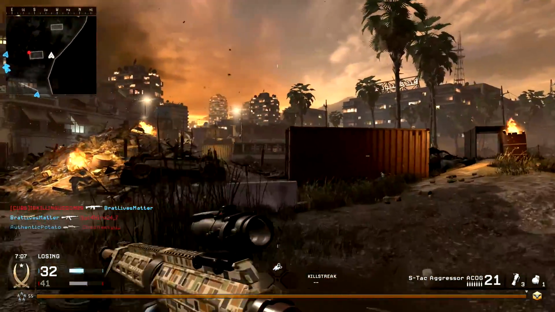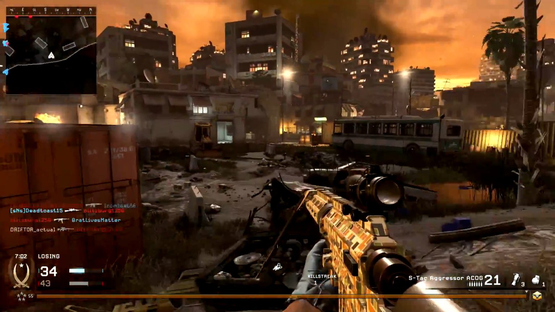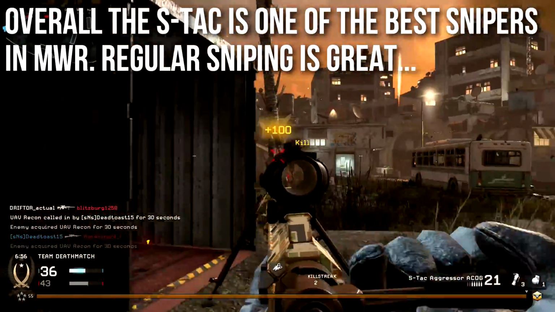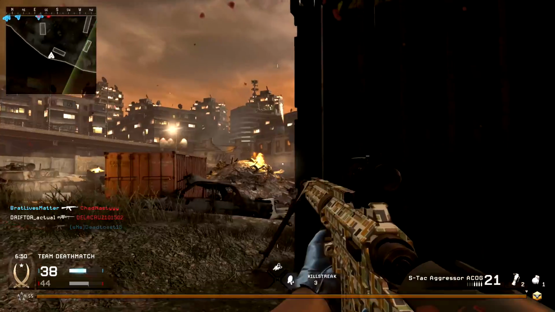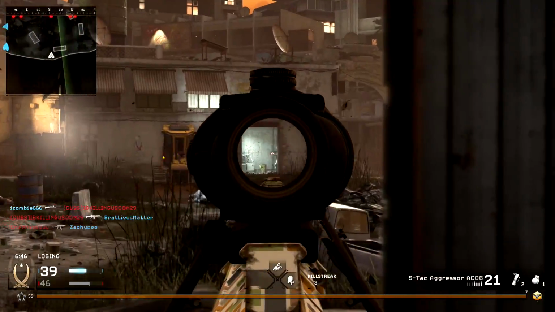Now, aside from that, when it does work, and I guess when the lag is good or it's in your favor and the theory does match the practice, the S-Tac is one of the overall best sniper rifles in Modern Warfare Remastered. Regular sniping on it is great. Old man sniping, hard scoping, whatever you want to call it, very high damage sniper rifle, very easy to pick people off at range. Very clear, easy to use default scope.